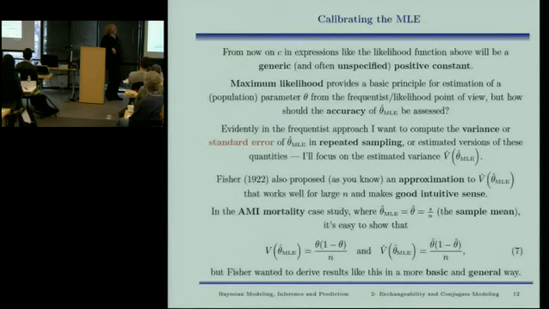So maximum likelihood has given us a basic principle. If you trust Fisher, finding the maximum of the likelihood function is a good thing to do, and we'll see later on why that might be. He's now given you a general way to come up with point estimates in any problem that you can write down. You start by writing down the joint sampling distribution. You reinterpret it as a function of the parameters, take its logarithm, differentiate with respect to the parameter, and solve for zero, and that's your point estimate. That's a very general program for coming up with estimates of things.